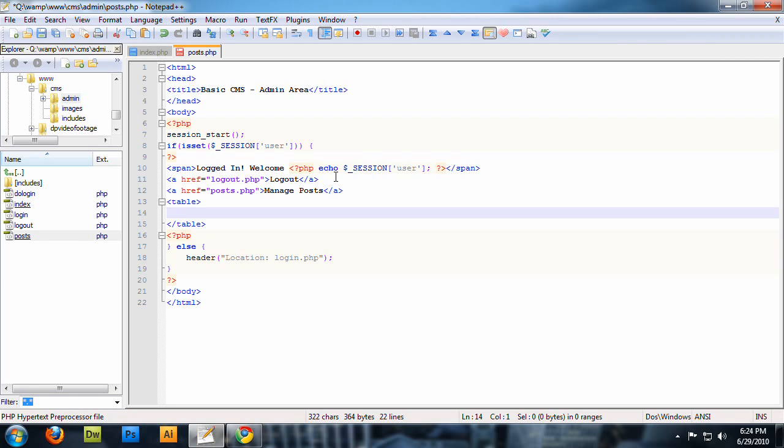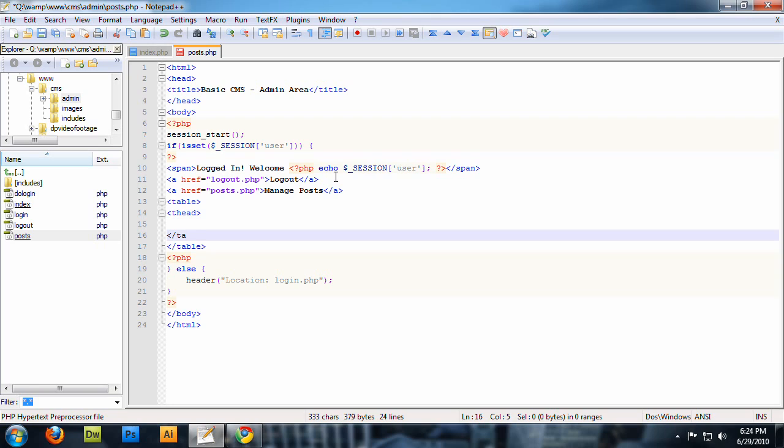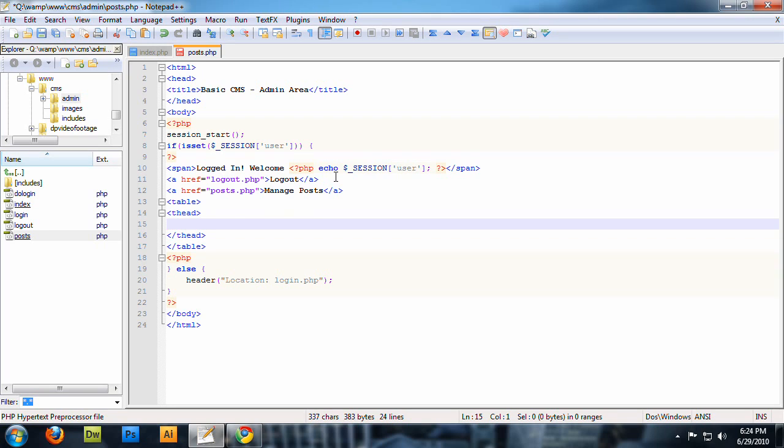And we're going to make our thead. The thead is just the area where all of the default values for the table are held. The table columns are held, like the titles of the columns. So we're just going to do a tr td. We're going to do an ID. We can do no, let's just do post name. Actually, let's make that title.